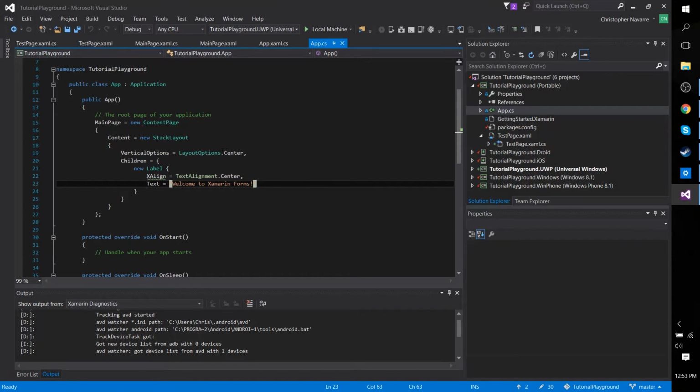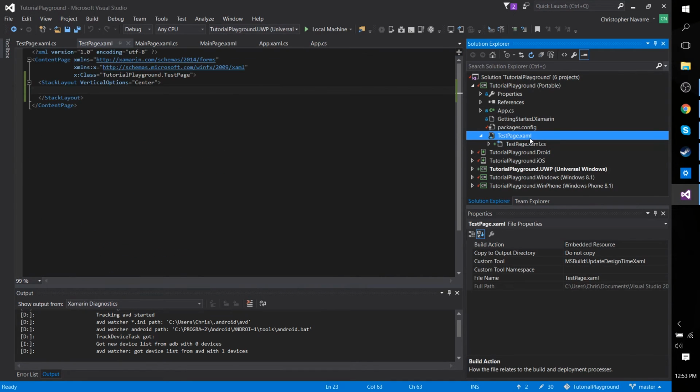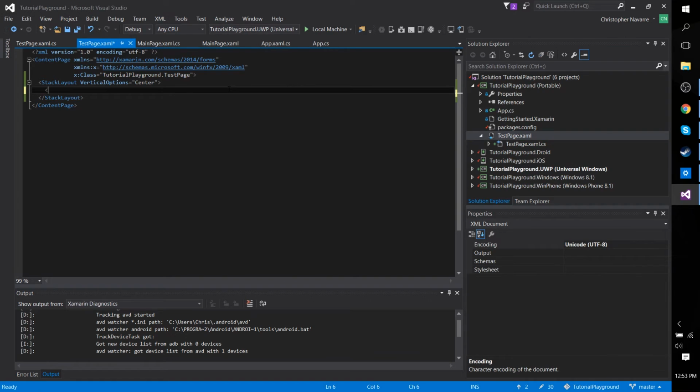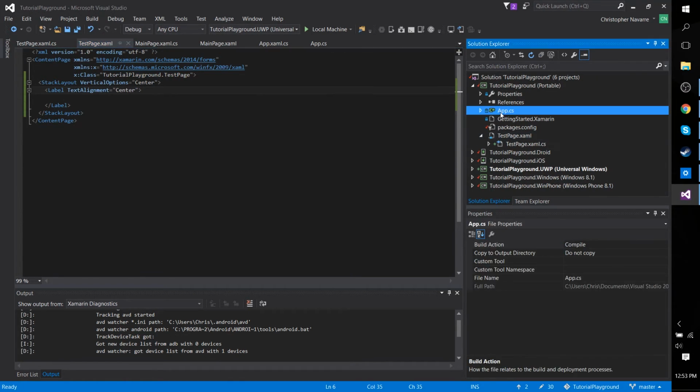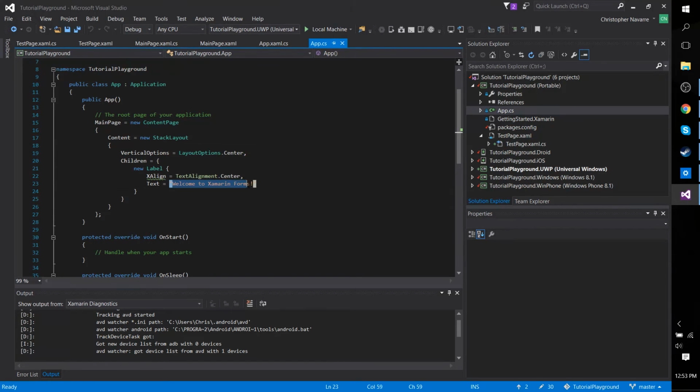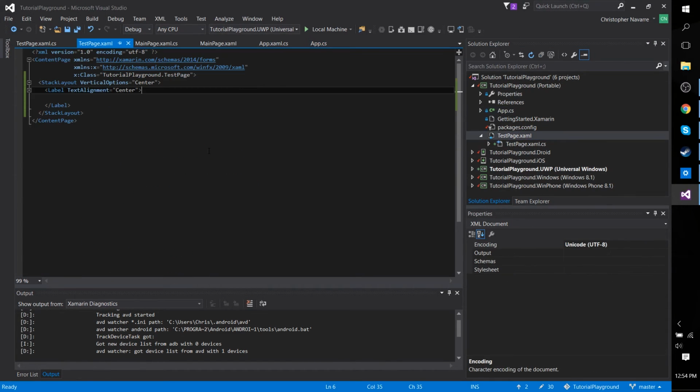And then in app.cs, children, new label, the text alignment should be center. So back in XAML, we need a label view, and the text alignment, I believe this is the property, is center. If something goes wrong, we can of course come back in here and edit it later. And the text should be "Welcome to Xamarin Forms."